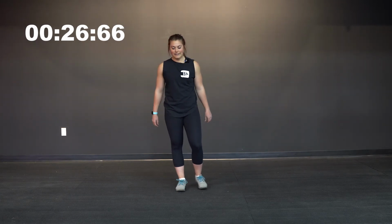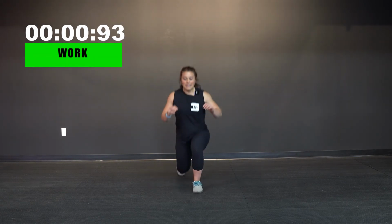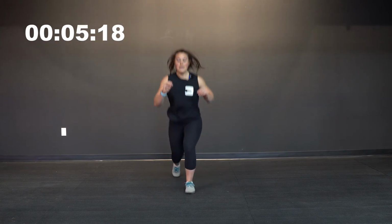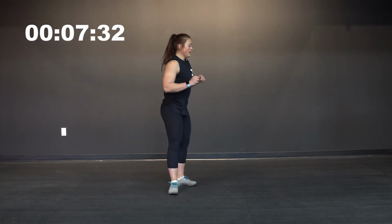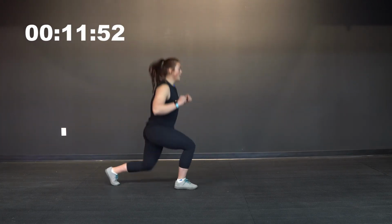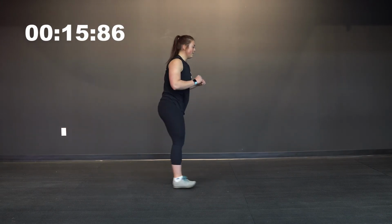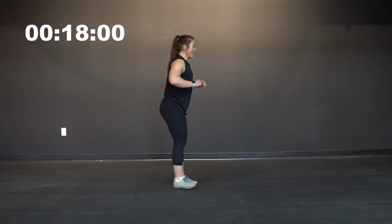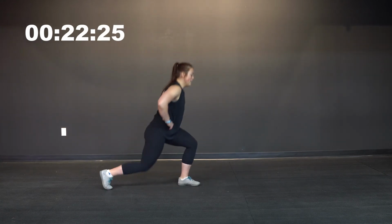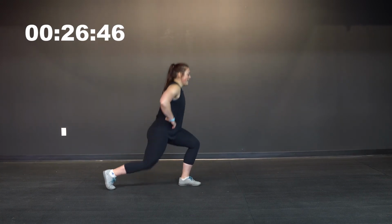5 seconds, guys, let's go. And jumping lunges. So thinking about one movement at a time. So really slowing down your brain. Focus on one rep at a time, guys. It's only 30 seconds. You got this. If you need to step back, again, that scale is always available to you. I say scale, but these are super tough. Anyways, almost there.